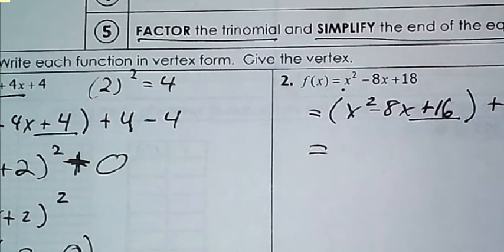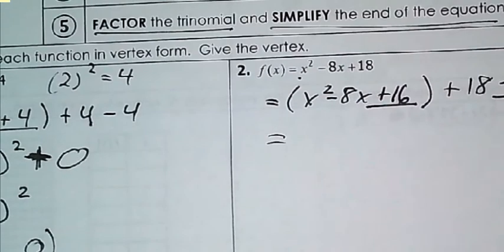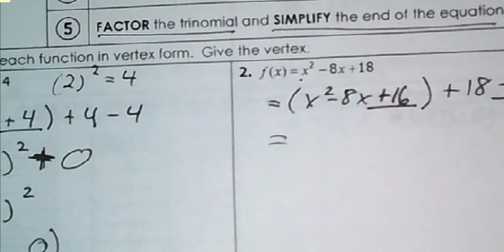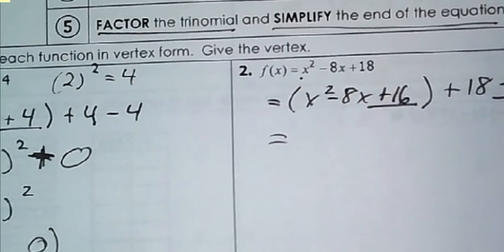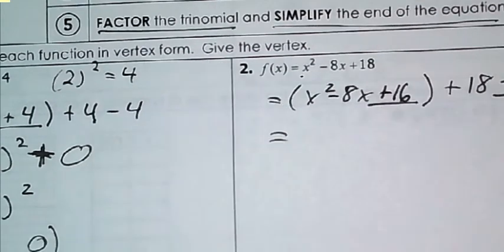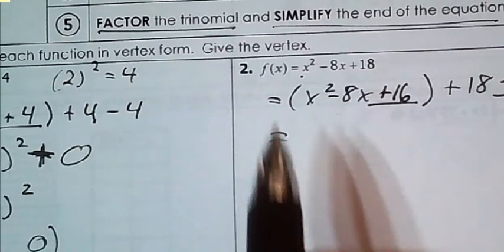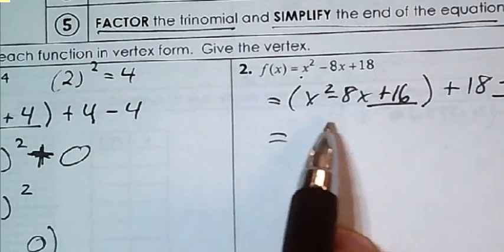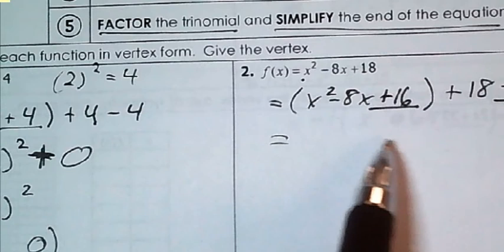There's a part missing to that square. You say, that's not a square. Yes, it is. It's a square. There's a part missing from that. So I had to figure out what that missing part was. That's basically what I'm doing. This can be a perfect square trinomial, but I've got to know what the missing part is.